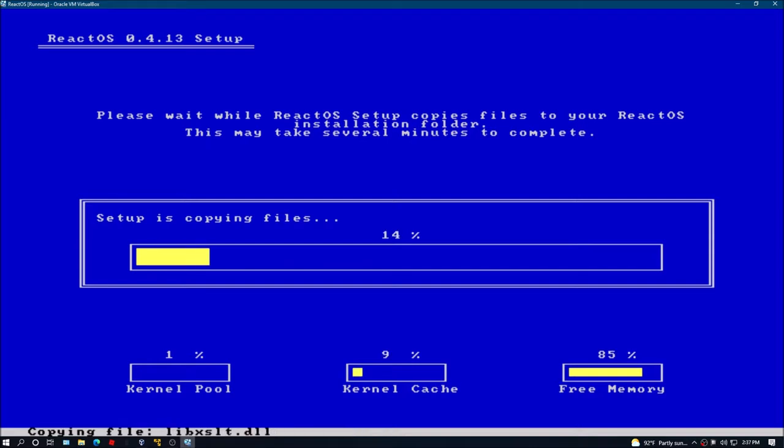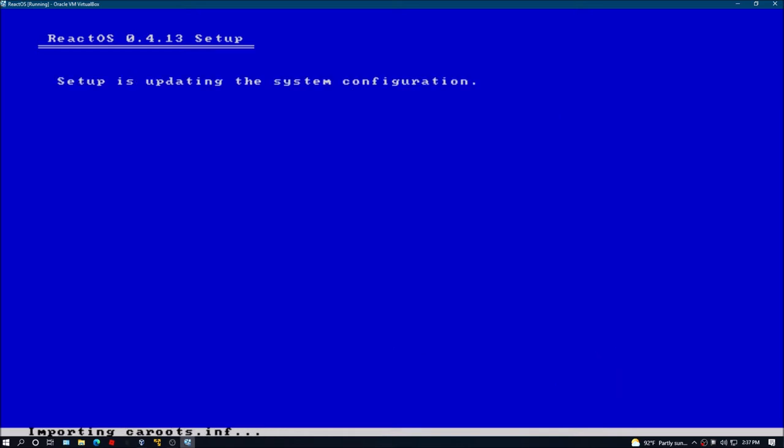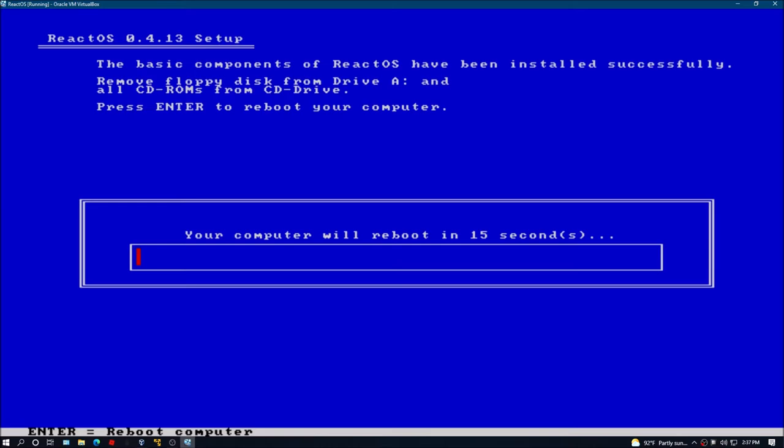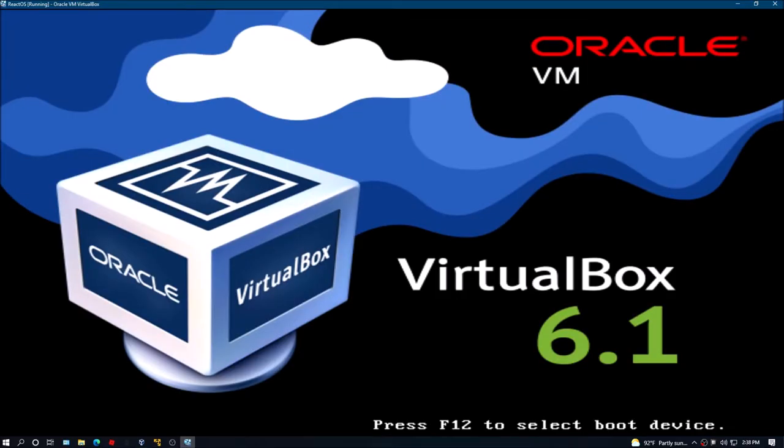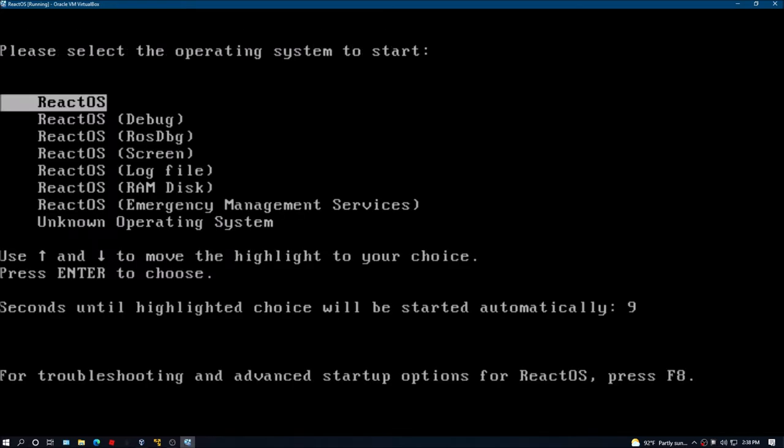ReactOS, if you don't know what it is, it's an open source operating system, like I said in the Windows 2000 video, that's built from the ground up. It's supposed to be a reverse engineered version of Windows, and it's been going since 1996. Back then the first one was called FreeWin95, but in 1998 it was changed to ReactOS, and they've been going ever since. It's still in alpha, and the nightly builds have been semi-stable, but the latest one apparently doesn't work well with Firefox or its own Internet Explorer for some reason. I think something has gone wrong.